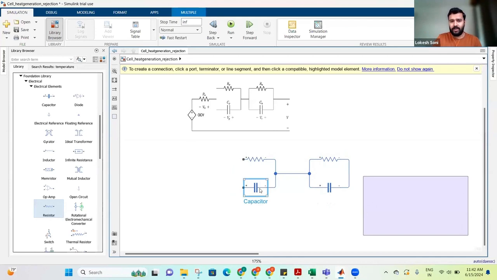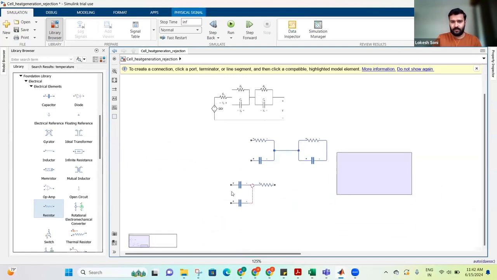I repeat, if I put, for example, resistance and capacitance in this sort of combination, I'm not using any extra element, I'm just using resistance and capacitance again.